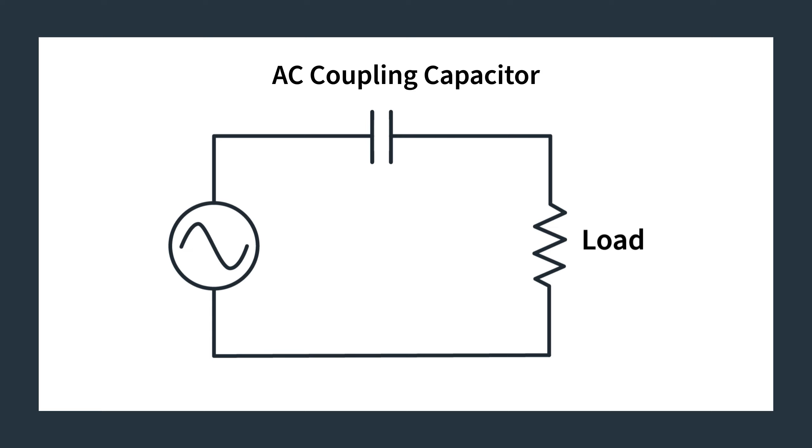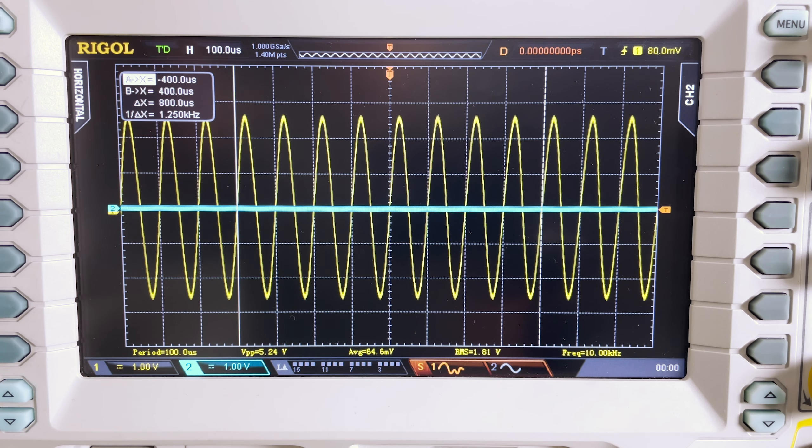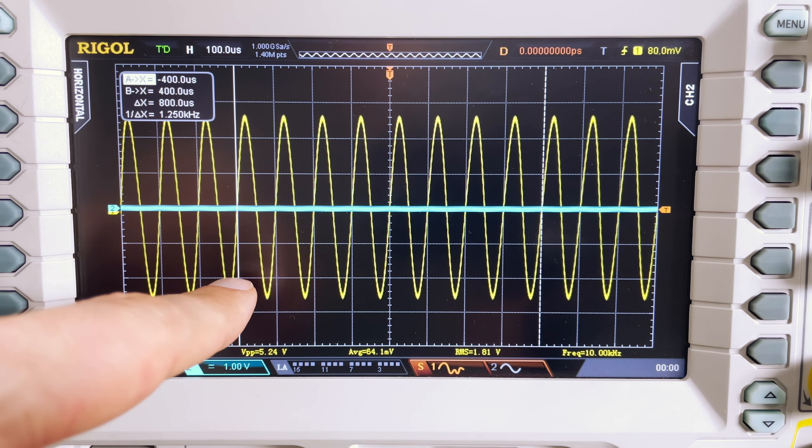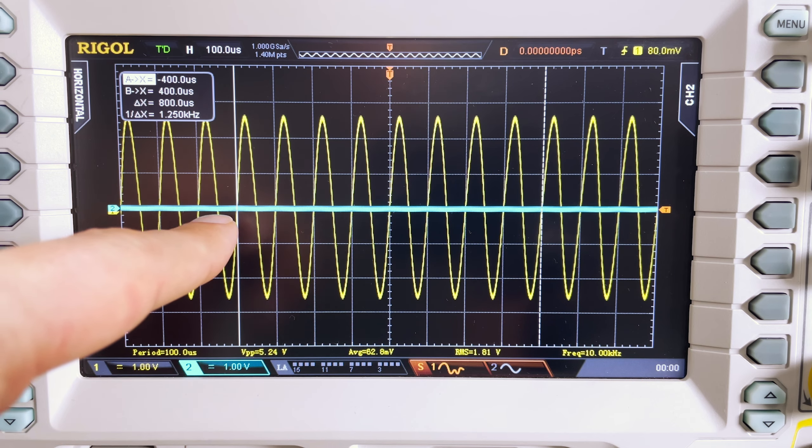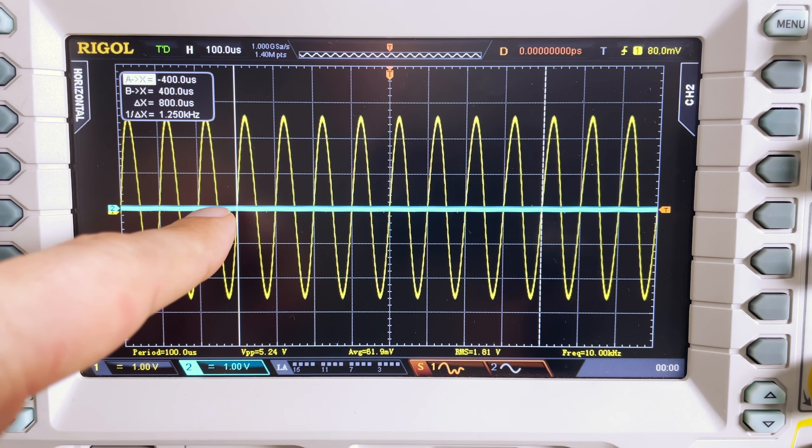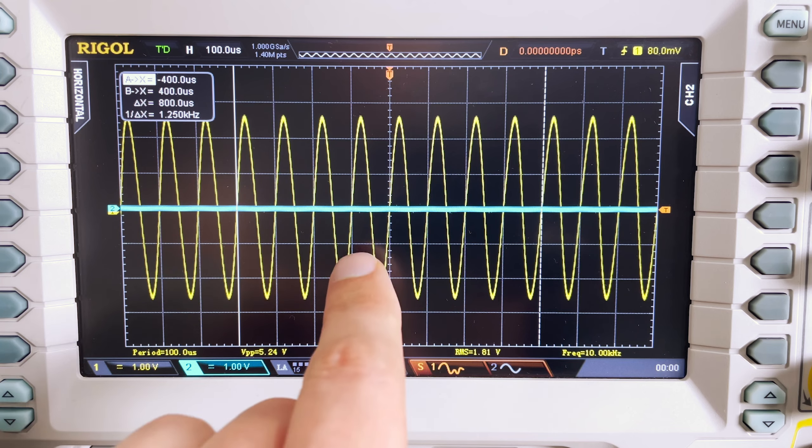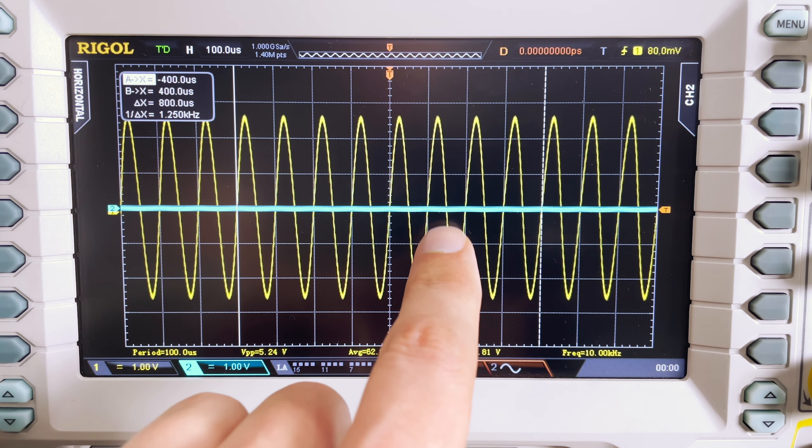So let's start with the blocking or coupling or AC decoupling circuit. So here we start with a capacitor in series with a resistor and as you can see the signal has to flow through the capacitor and then through the resistor to ground. Now on my oscilloscope you can see I have a yellow line and that is basically the input to the capacitor and then my blue is actually my voltage over the resistor or over the load and at the moment you can tell that my frequency is about 10 kilohertz which is close enough to DC that you can only see the faintest of wiggles there.